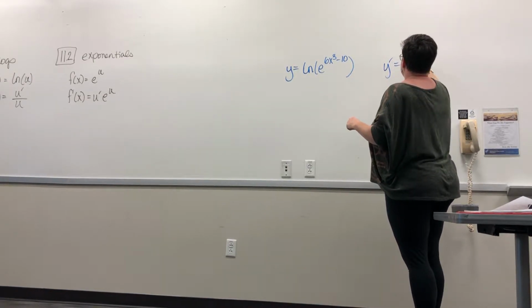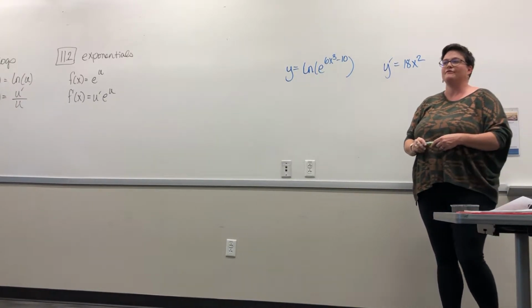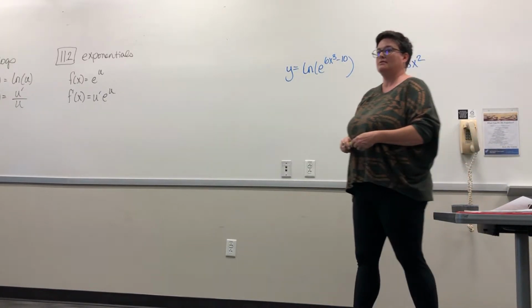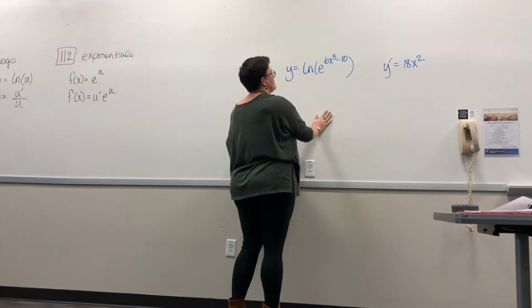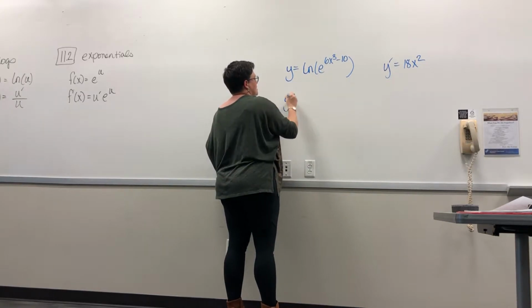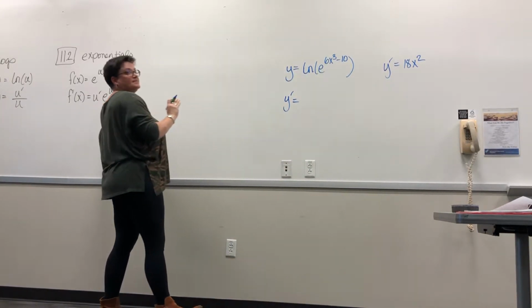I'm gonna show you guys how to do that without the shortcut. Then you're gonna be grateful for the shortcut. You ready? What's the derivative of the natural log of anything? It's the derivative of the thing over the thing itself. So y prime is going to be the derivative of this thing follows this formula.